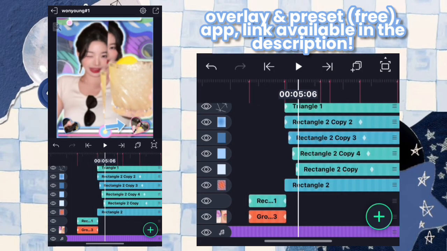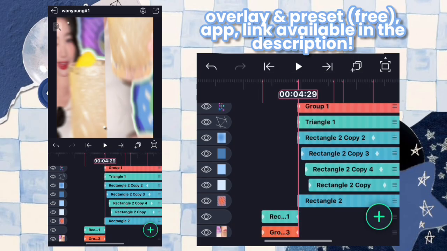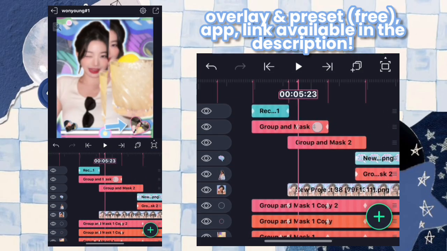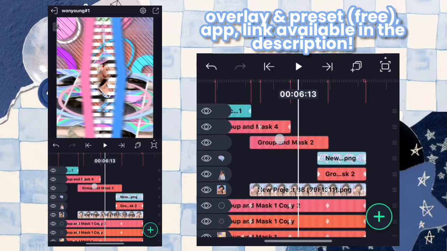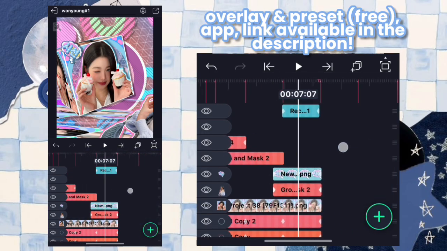Next, I'm copying the flash effect layer and pasting it here. And here.